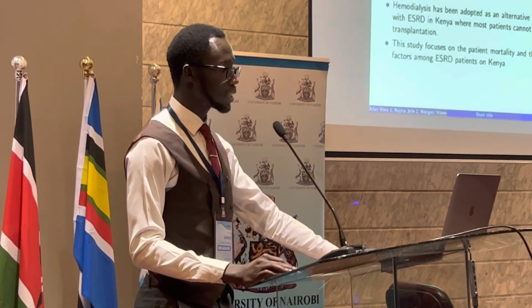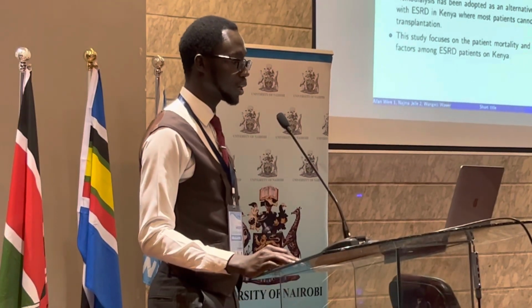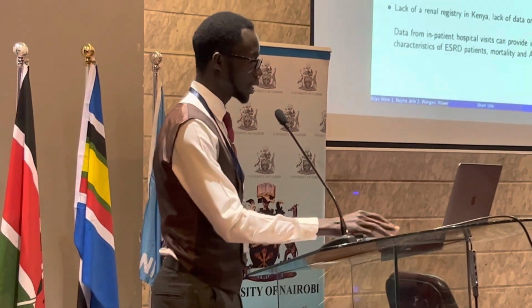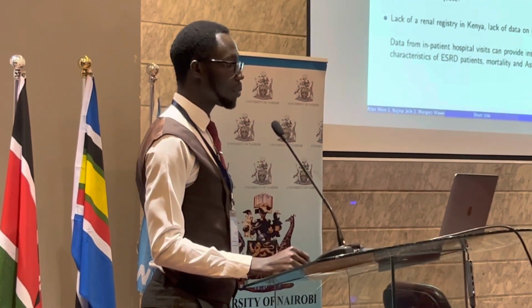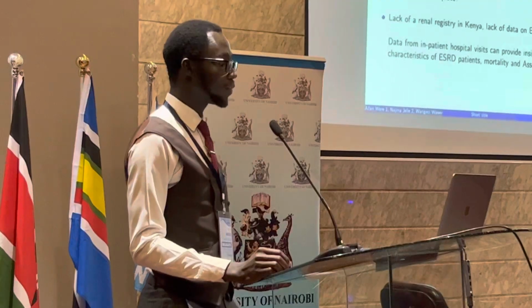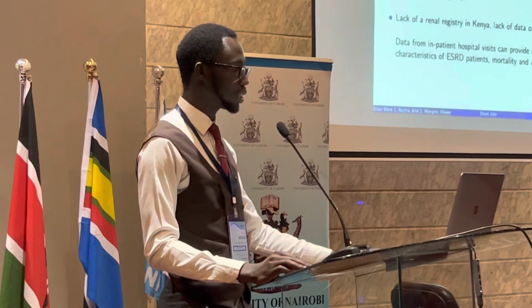So hemodialysis has been adopted as an alternative therapy for patients with ESRD in Kenya, where most patients cannot afford renal transplantation actually. So this study focuses on the patient mortality and the modifiable risk factors among end-stage renal disease patients in Kenya. So the background of Kenya, as we all know, it's a poor socio-economic status country where we have a limited access to care of patients suffering from end-stage renal disease. And as a consequence, it has turned out to be one of the poor outcomes associated with this.